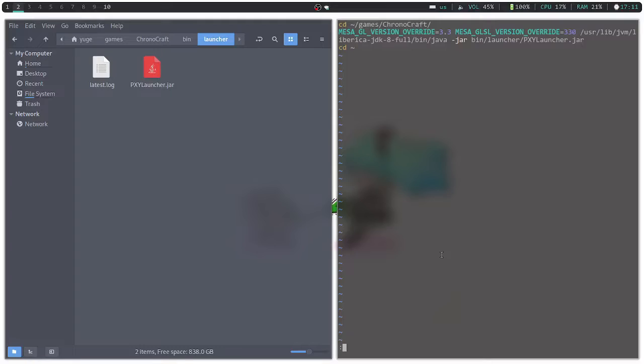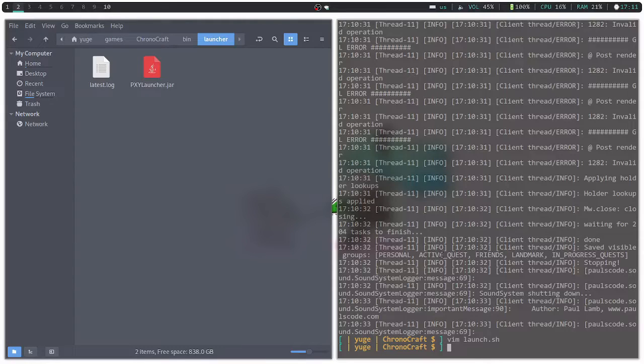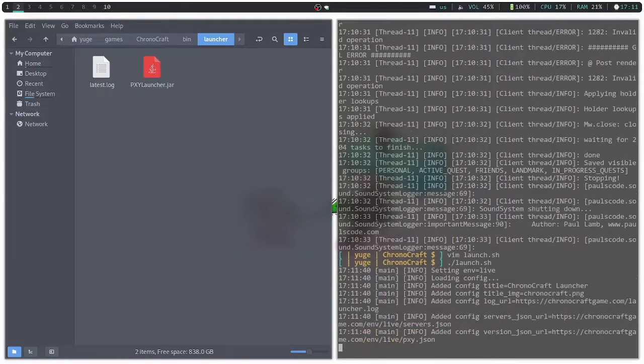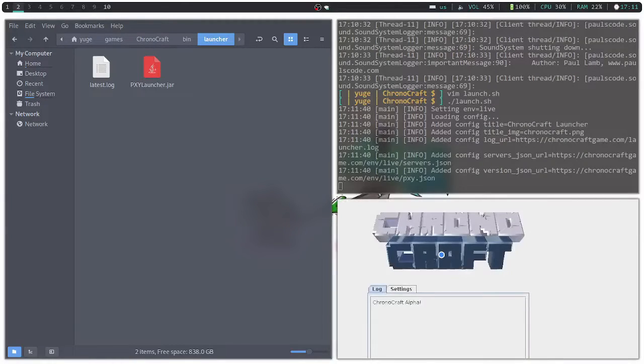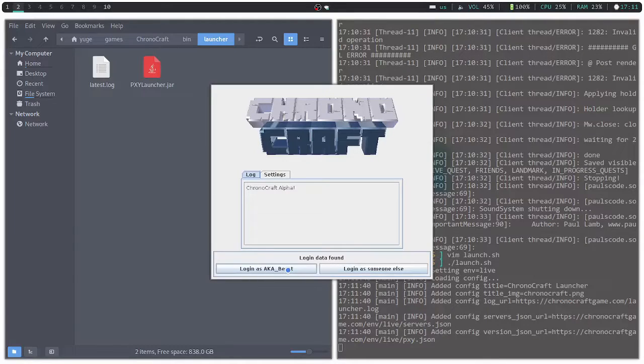You can quit out of that. If you're not running NVIDIA drivers, I would highly recommend looking online. If you are having similar graphical errors, look online, try to find if there are any fixes. I will once again launch ChronoCraft, and hopefully the graphical error should fix.